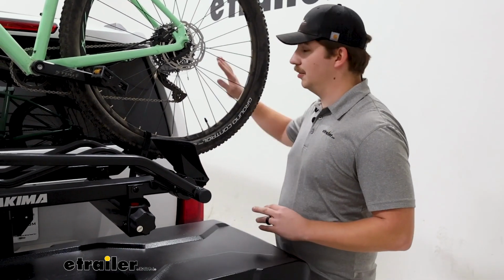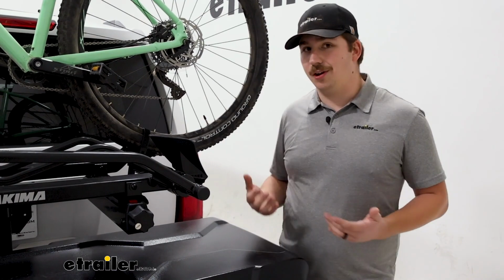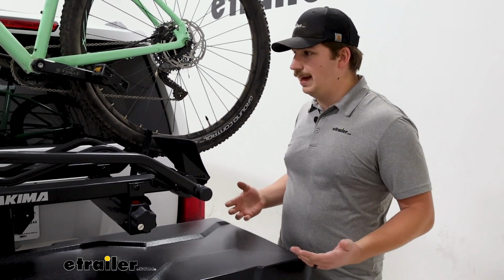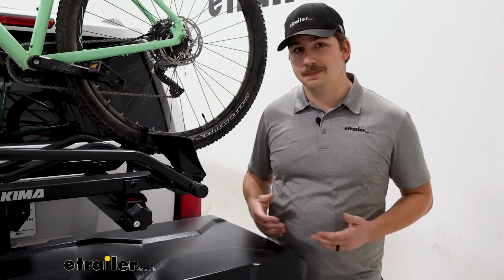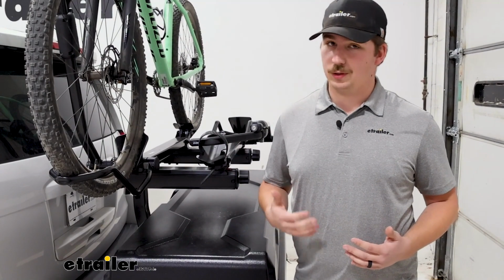You don't have to then turn to the roof to put a roof bike rack up there or a roof box, because this is a taller vehicle and reaching up there might not be everyone's first choice. Having it all back here keeps it at a pretty manageable height. With this in your hitch, you're not going to be sacrificing any sort of functionality of your vehicle either though.